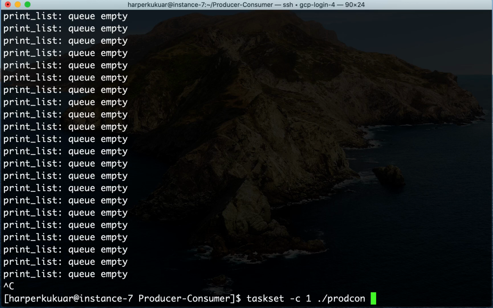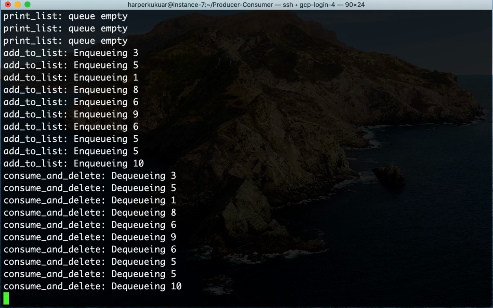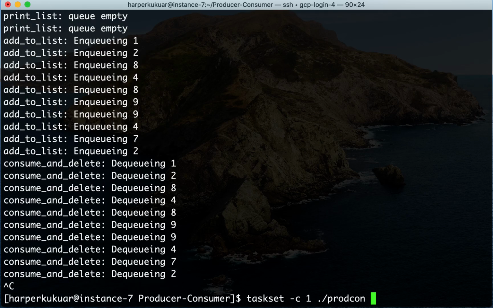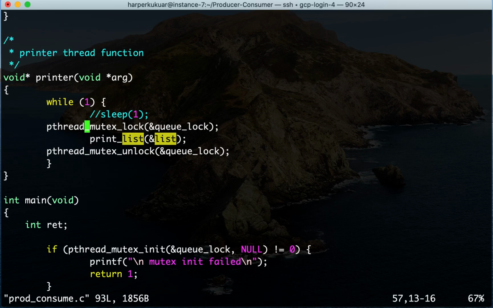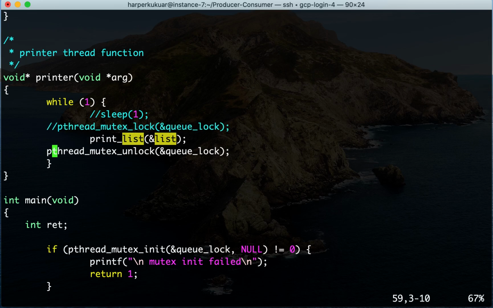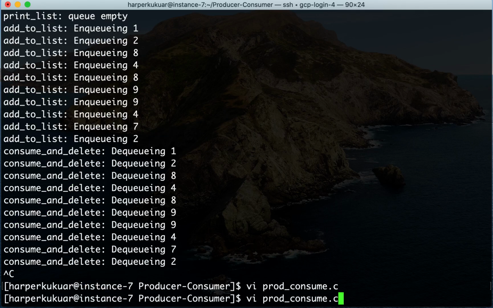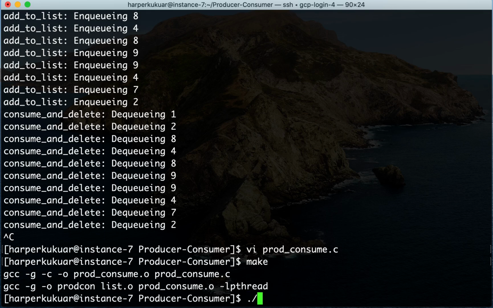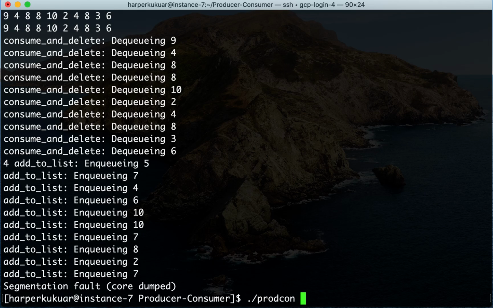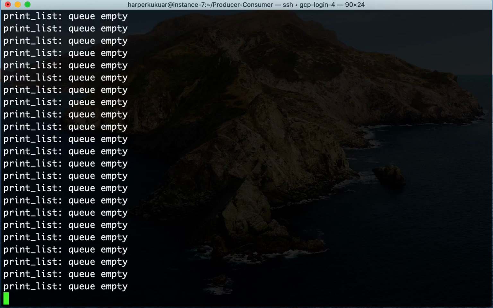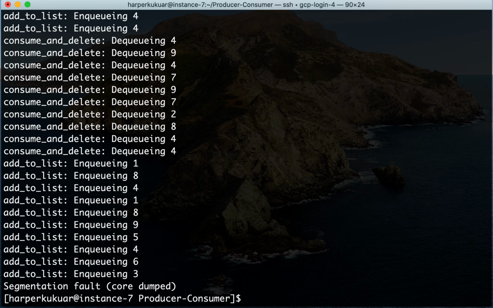But if you were to go back there and remove that mutex lock in pthread, here you see the crash will again start happening, because you're not protecting the critical section. So as soon as I run the program, it will crash within a minute. See, look at that. It doesn't even take a minute, less than a minute for it to crash.